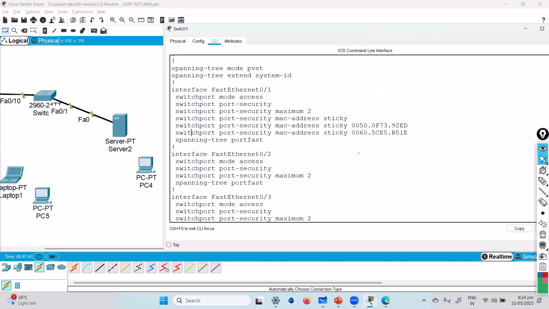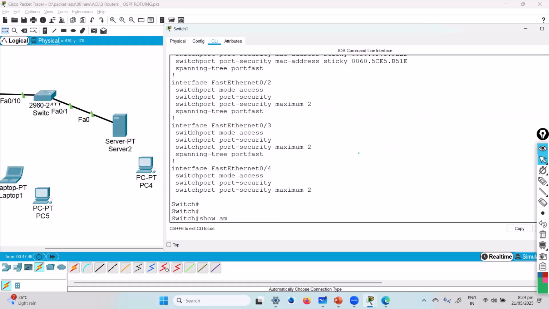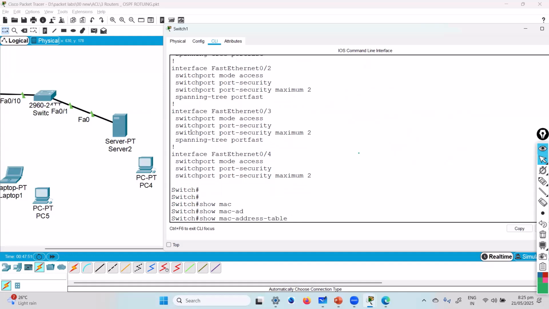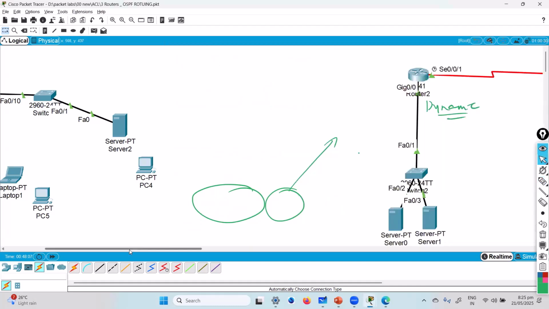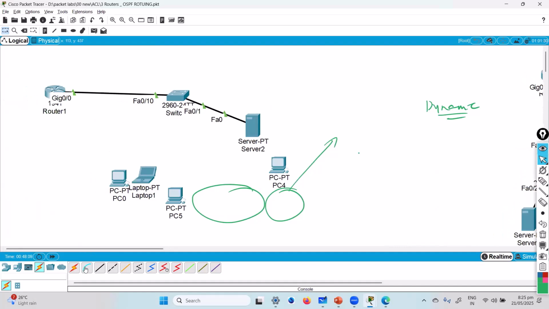Okay, so once you do this, you will see show MAC address table. You will see the entries will change to static. Now there are two different options. Now generally the MAC addresses will be learned. These entries will be either dynamic. If you remember in the previous, let me try to connect some other ports for quick verification of dynamic, if we can see them.